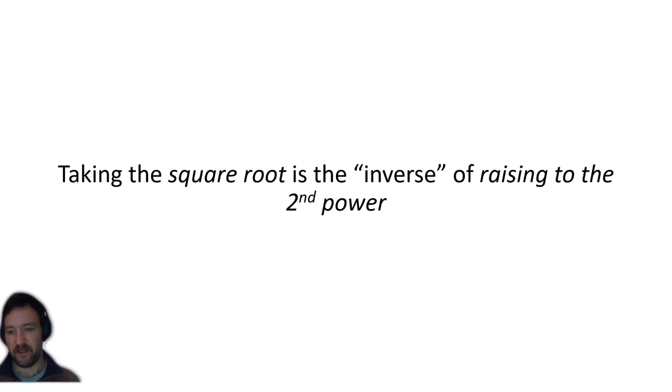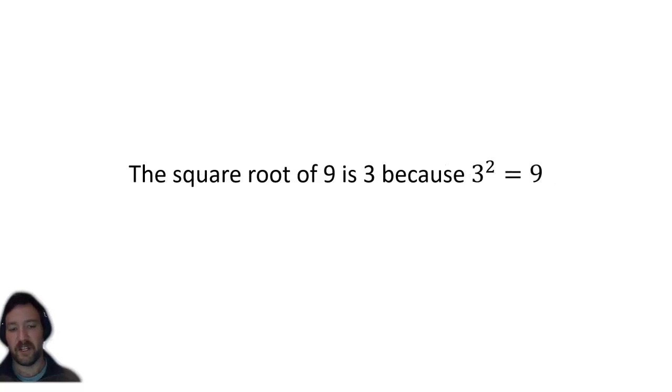That's why it's called square root, because if you raise a number to the second power, you're squaring it. The opposite of that is called square rooting. So for example, the square root of 9 is 3, because you're looking for the number such that when you multiply it by itself, or raise it to the second power, you get 9 back. And I'm using an exponent here because we're going to tie all this to exponents. So instead of just saying multiplying by itself, I'm saying 3 squared, right? It means the same thing, so the square root of 9 is 3 because 3 squared equals 9, right?